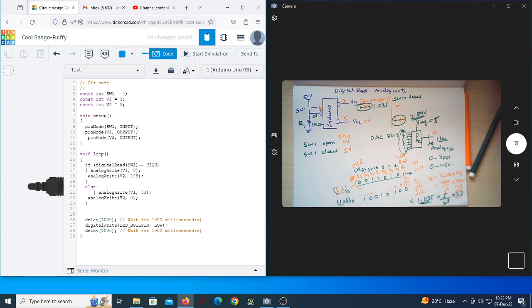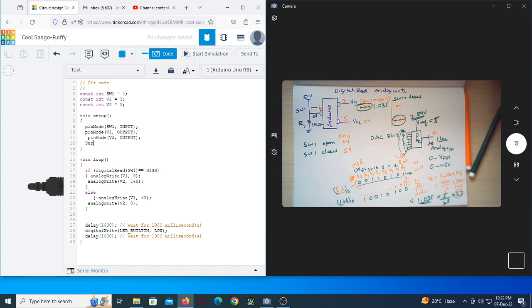Let us also define one more thing. Serial dot begin, baud rate 9600, and now you write, let me write Serial println.